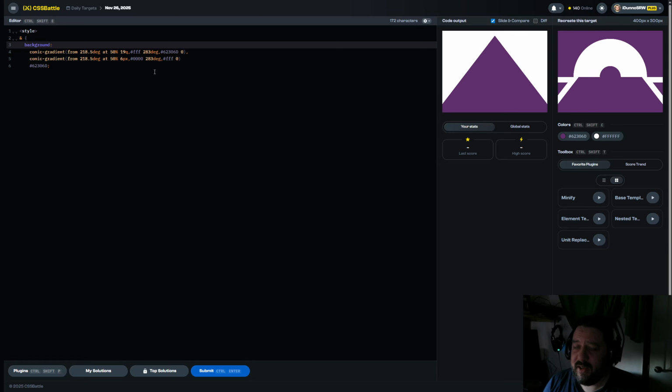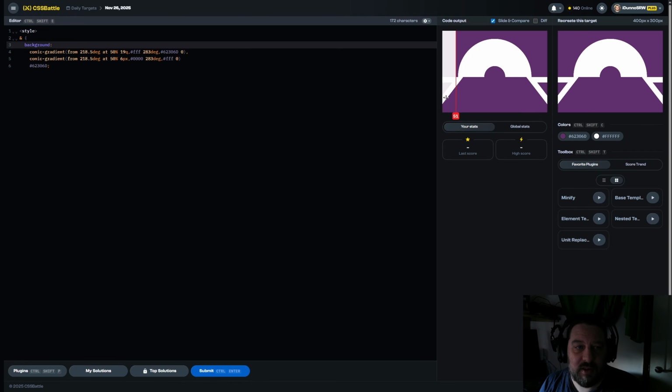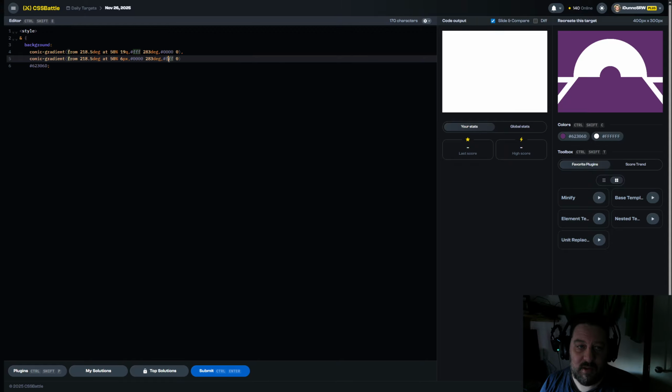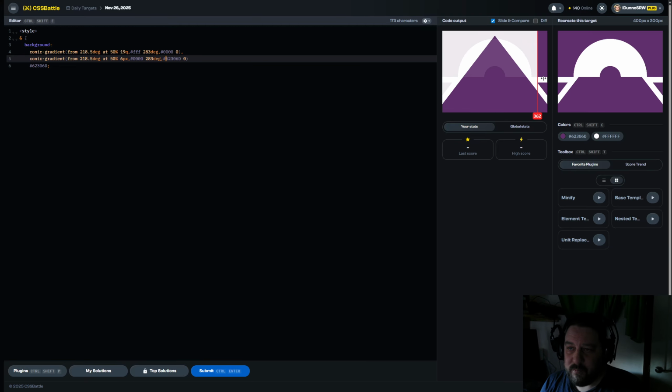I hate conic gradients sometimes. See, now that purple is this. How about we use transparent? Purple. Right, well, the second bit is right.